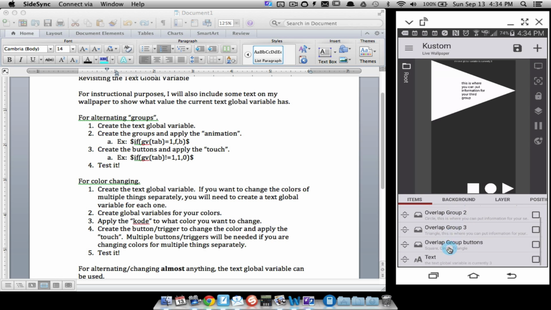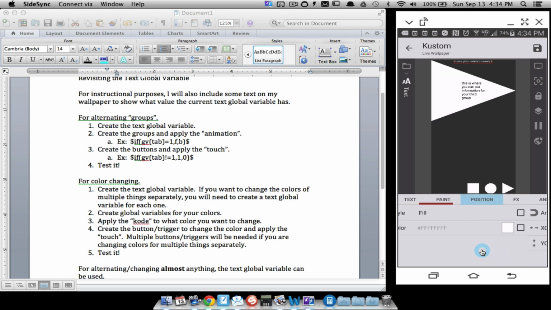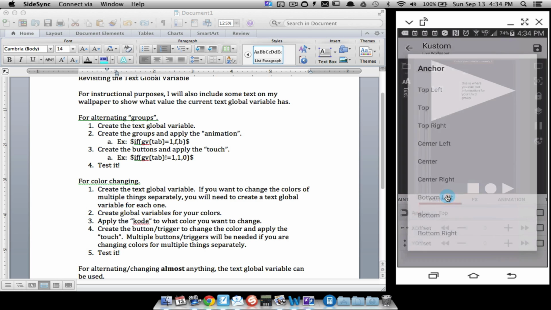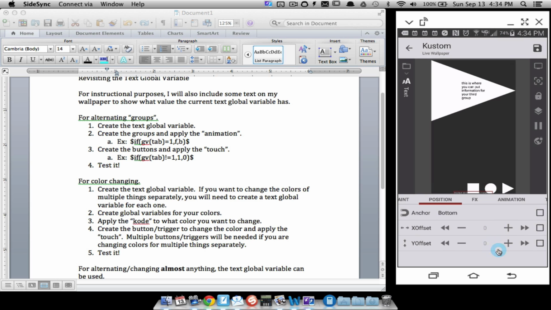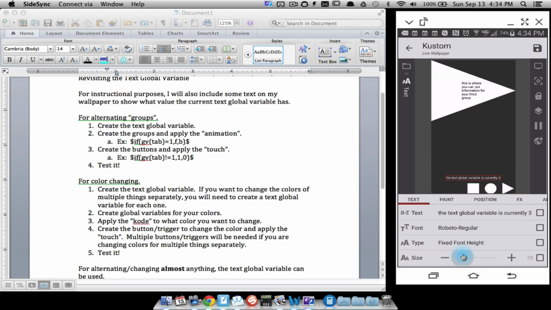So let's put this down at the bottom a little bit, just so we can be able to read it. And let me back this up a little bit, and make it a little bit bigger. Alright, that's good. So, we've done our groups. Again, these groups, you can make them up. Please make them look a lot better than this and put more information in them. But nonetheless, we're going to be able to see all 3 of these separate. So let's save it and let's test it.